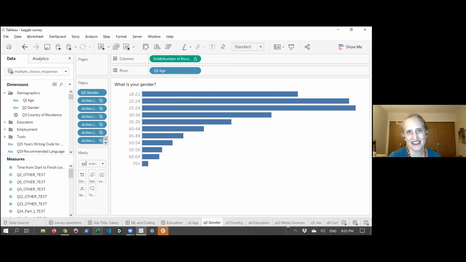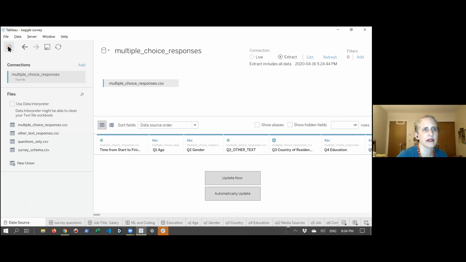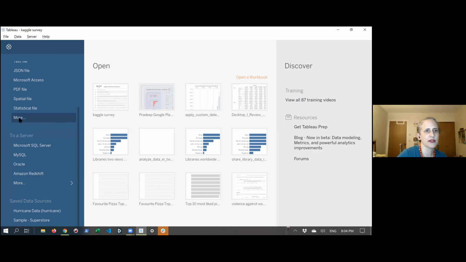Does it have a Python interface? It does. Oh well, okay, I'm definitely in then. It has a Python interface and it has an R interface. It can also connect to all sorts of data sources, all sorts of files, all sorts of different kinds of servers. Definitely something to look at, and I don't even work for them.